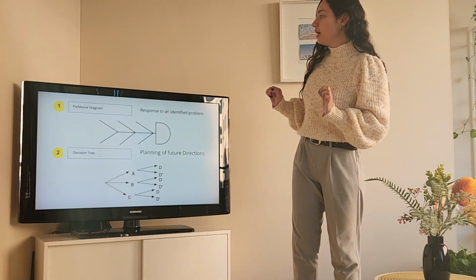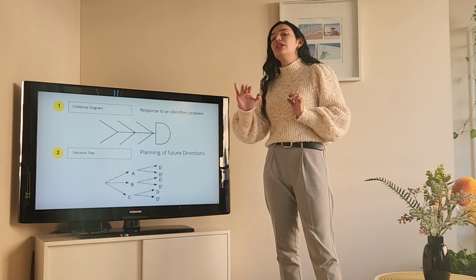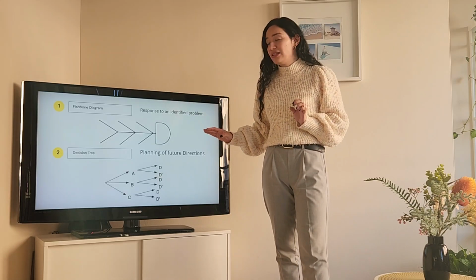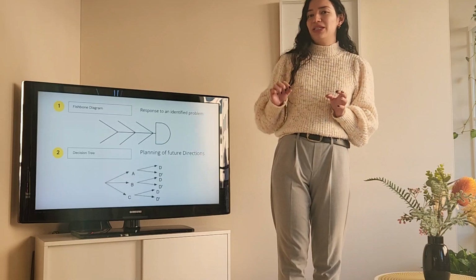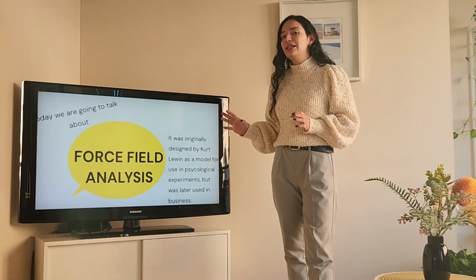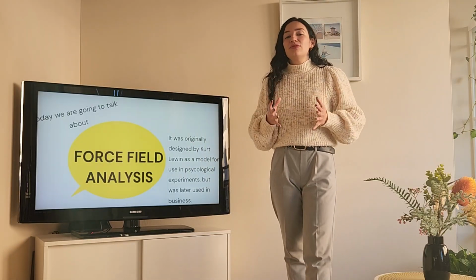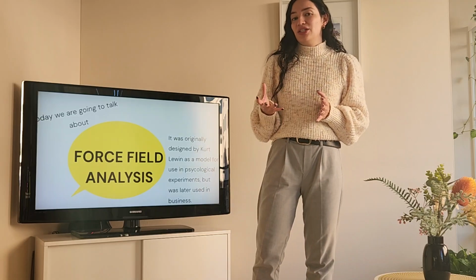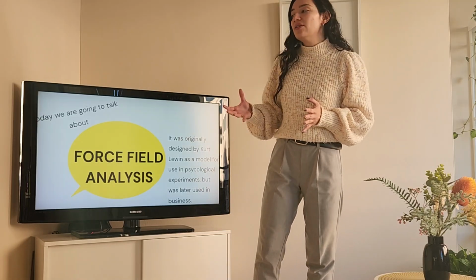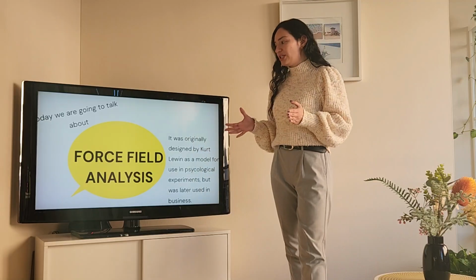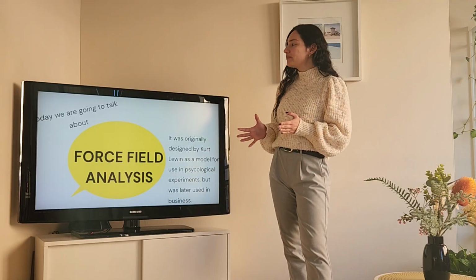The tool number one will be the fishbone diagram. The tool number two will be the decision tree. But today we're going to focus on the third one, that is the force field analysis. We use this tool when we're going to make a change or make a decision in our company. So this is why we're going to use this tool today, okay?